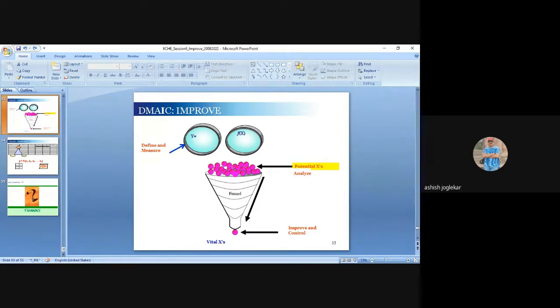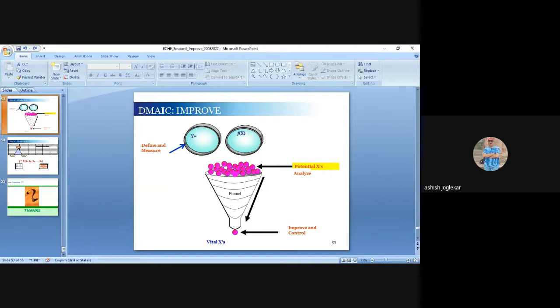Prepare an implementation plan. Prepare a pilot plan. Show it to your management. Ask for the resources as required. If there is no resource required, well and good. Sometimes required, then you have to take the resources. Plan it for 15 days. Train the staff working on the plan, on the new changes, new steps. There are new steps you introduce to reduce the issues, so you have to train them properly. Implement the plan for 15 days.